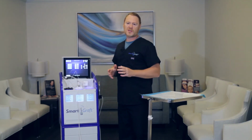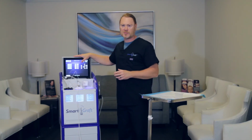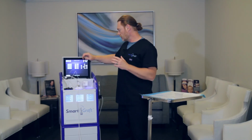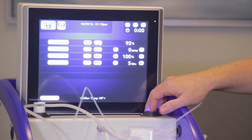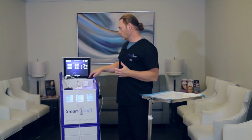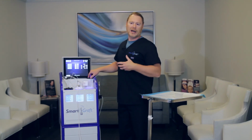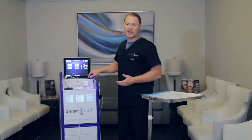There is actually one more switch on this device. It's a pretty cool button. In case that anything happens with the computer and the screen malfunctions, which I've never seen, there is an emergency button here that you can turn on. And basically what that allows is the vacuum to work and the handpiece to work. So it's actually still a functional device. You probably will lose control over all this, but you can definitely get through your case. It's just a safety measure that's been installed. Not really necessary, but we like to think of everything.